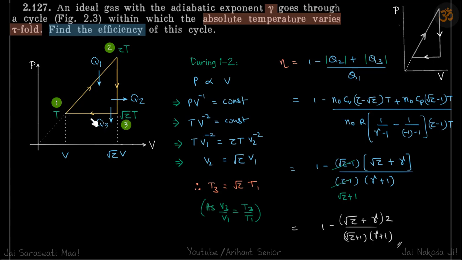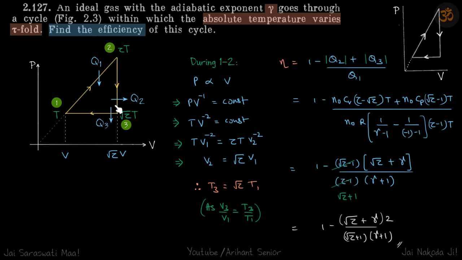Now we can find the efficiency. Q2 is isochoric, so nCvΔT. Q3 is isobaric, so nCpΔT. Q1 is polytropic with polytropic constant n = -1, so the heat is n times C times ΔT, where C is R times (1/(γ-1) - 1/(n-1)).